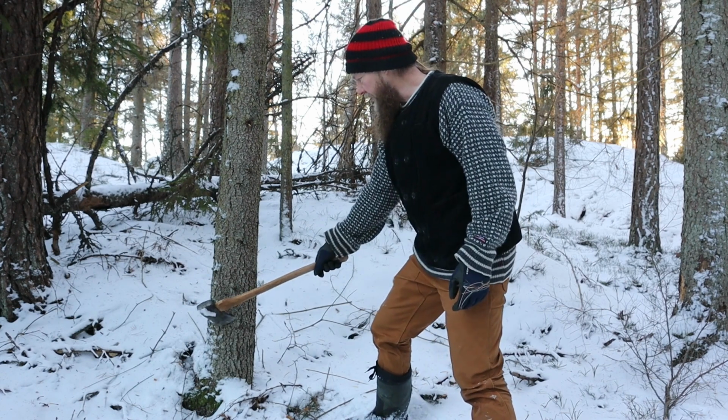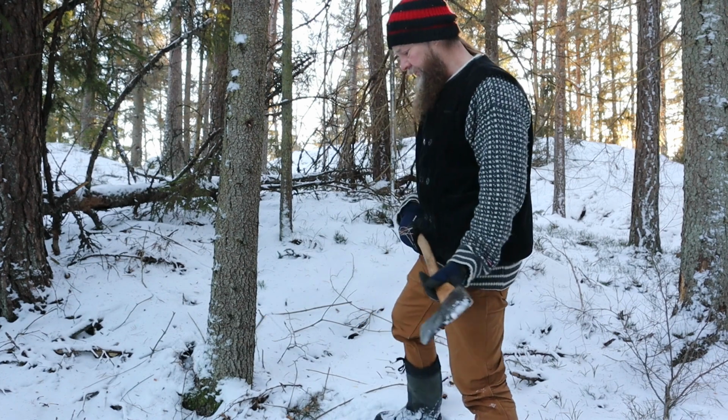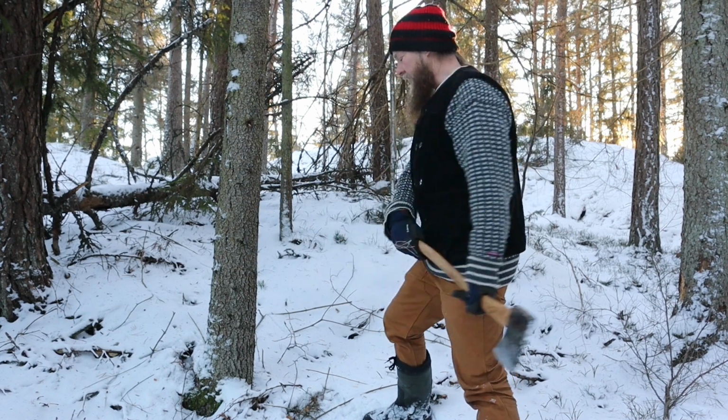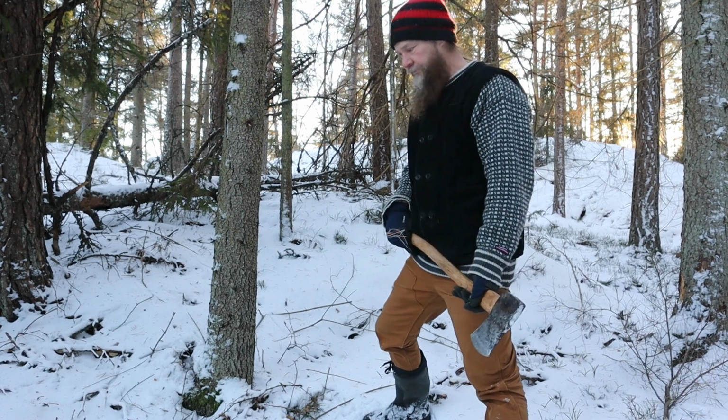Trying to place the face cut fairly low so I don't leave too much of a stump. And you start by cutting about 45 degrees from the top, a couple of times, then coming from the bottom and cut the chips out.